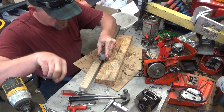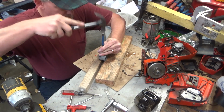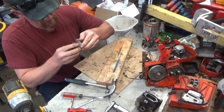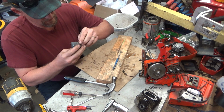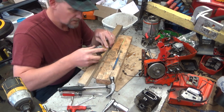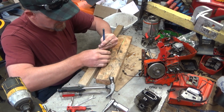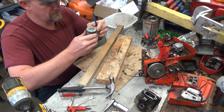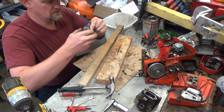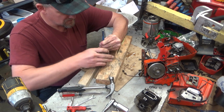Okay. Oh, this is fun. Shit. That is a risk with new old stock parts. They can be just as big of a pain in the ass as used parts, sometimes bigger.